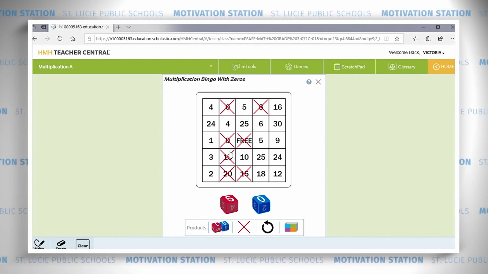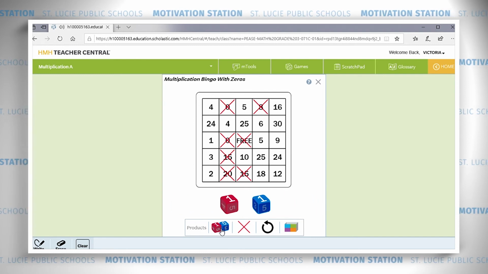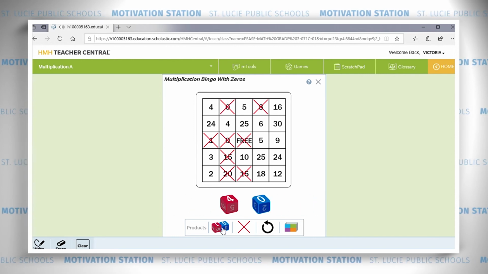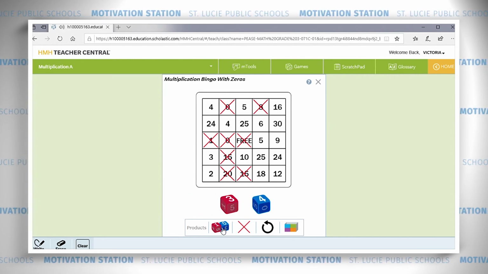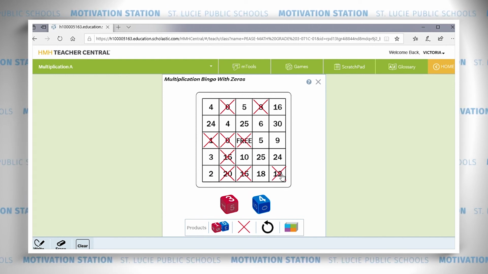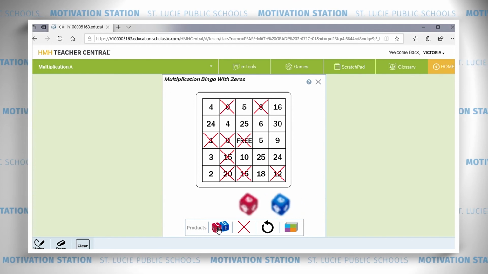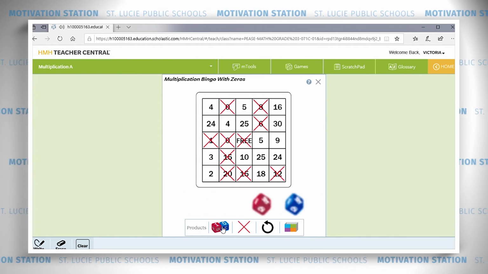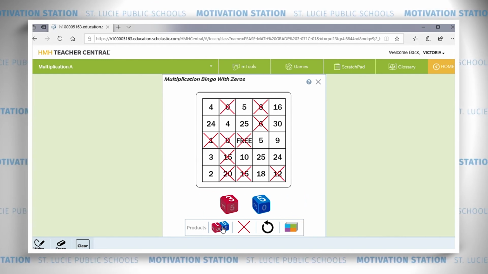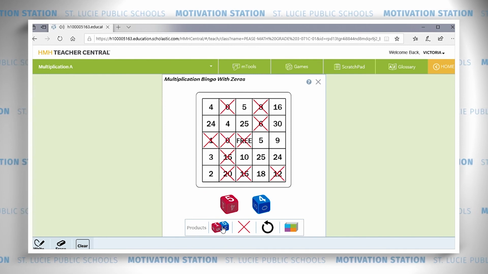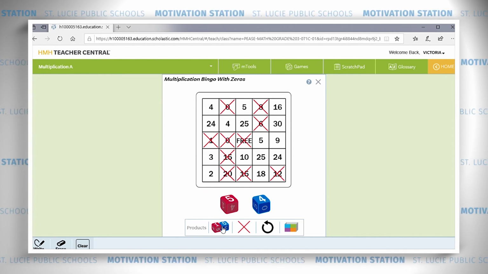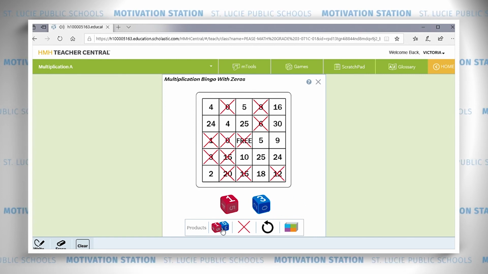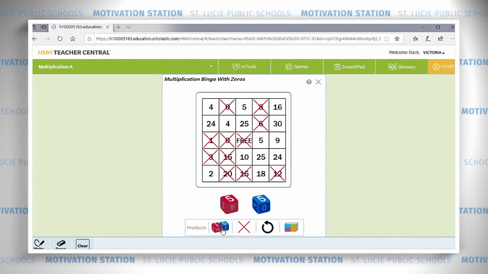Got a couple of those. 1 times 1 is 1. Only one way to make that. 4 times 0 is 0. I already had that. 3 times 4 is 12. Put an X over here on this 12. 3 times 2 is 6. 3 times 5 is 15. I already used my 15. 5 times 4 is 20. Don't have that. I already used that. 1 times 3 is 3. 5 times 5 is 25.